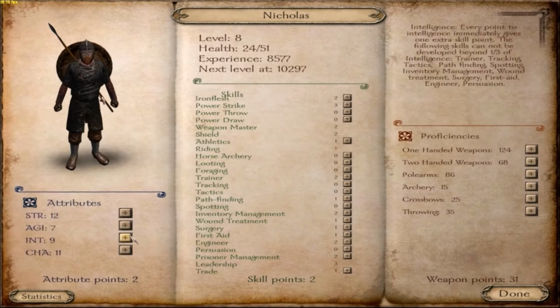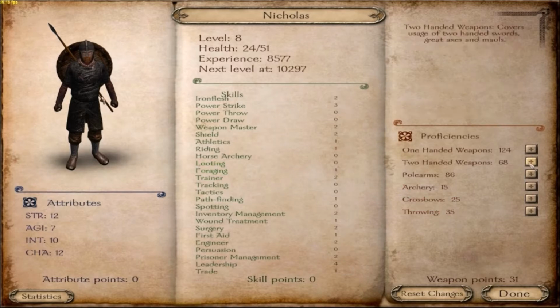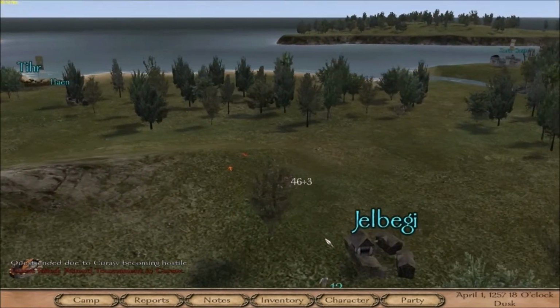Alright, I'm gonna reset these. We're gonna go for the same skill set. We're gonna get, is it wound treatment? No, it's surgery. And then we're gonna get leadership. And then what do we get for the last one? Athletics? No. Not enough agility, okay. We'll go with foraging again. And I'm gonna put this into two-handed. And yeah, there we go. That should be good. Then we'll head. Oh well.